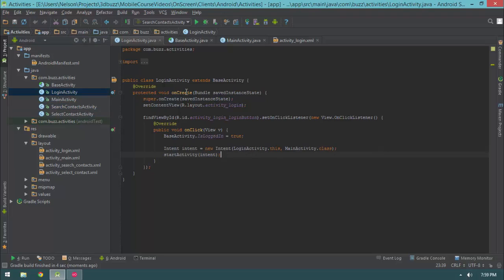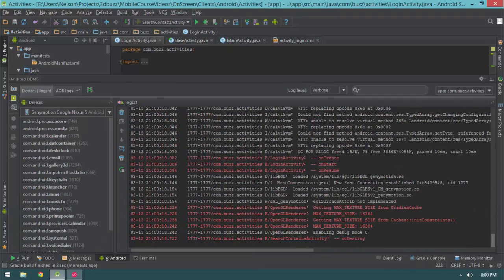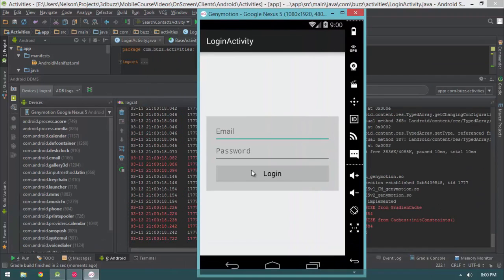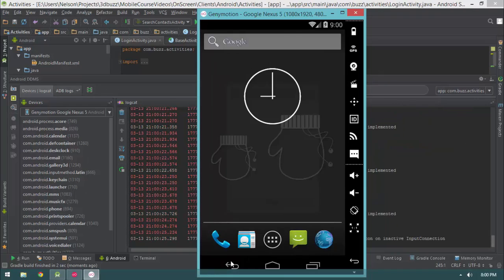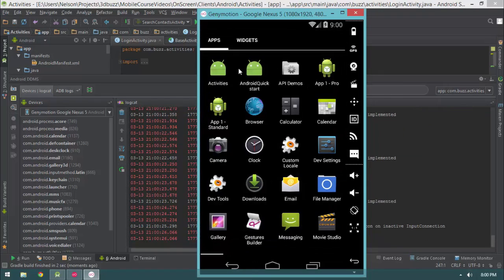So let's go ahead and jump into our login activity. We already have it open here, but if you don't, open it up. Locate your click handler, and I'm going to add the word finish to the bottom. So after we click on the button, we start the main activity using our intent and the startActivity method, and then we finish the login activity. Now what happens when I run it? We get our login activity, we log in, we hit a button, select a contact, we hit back, and check that out. We exit the app.